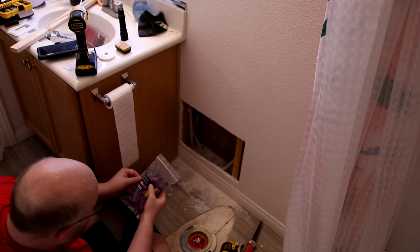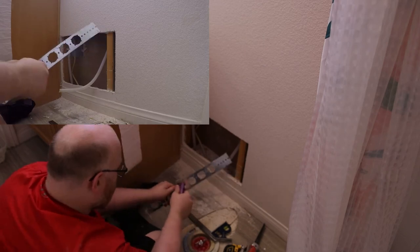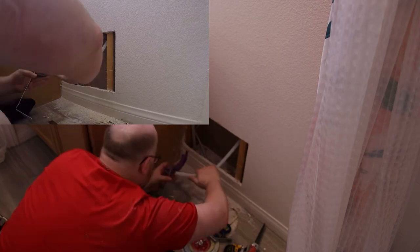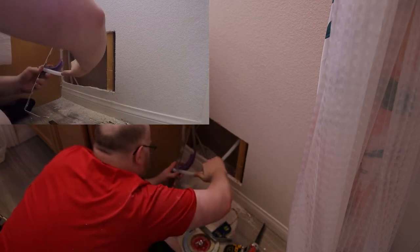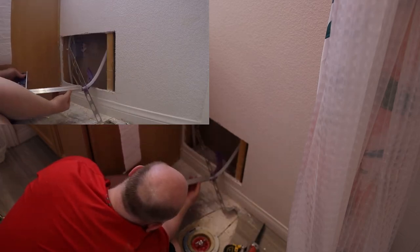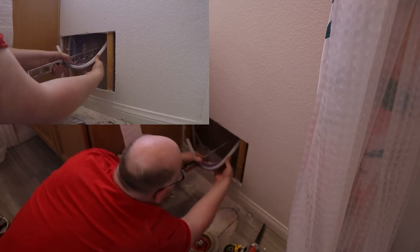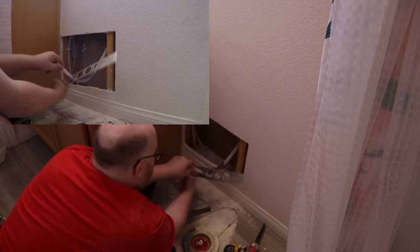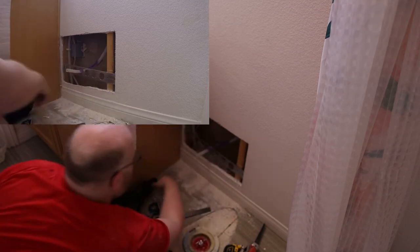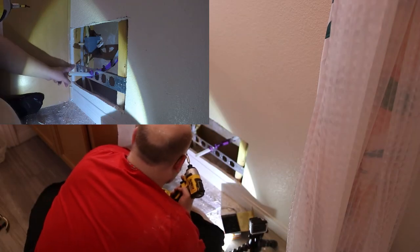I'm going to be using these Holdrite PEX turnouts. These are for a half inch. This is 10 inches right here. There we go. Now I can kind of slide it around however I need it. And looking at about 4 inches, just a little past it. Using these fasten tight drywall screws. I do want this to be flush with this stud.